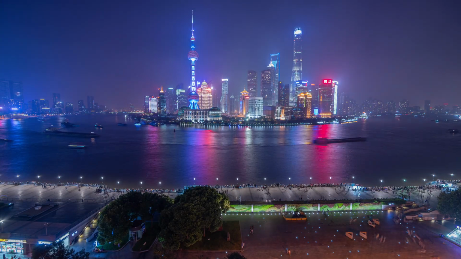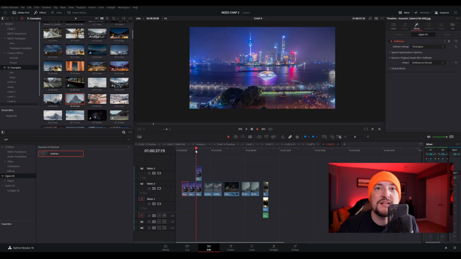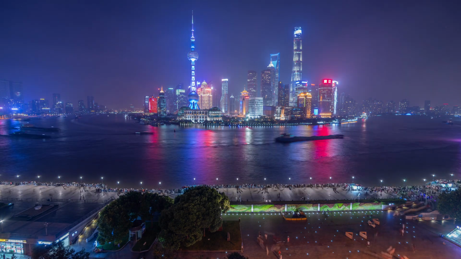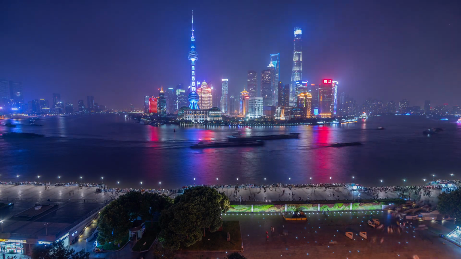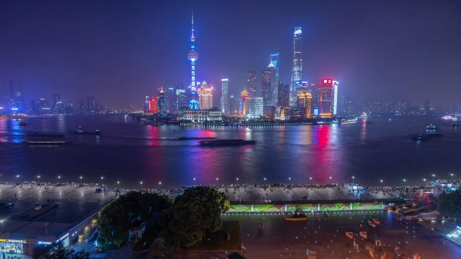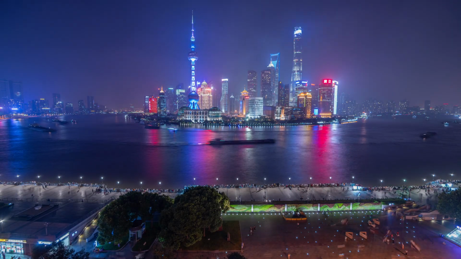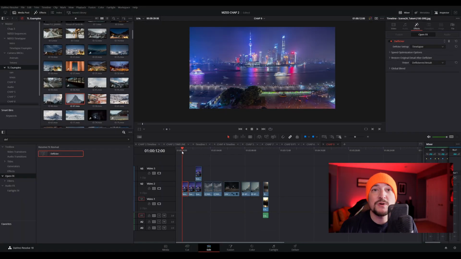What we can do is a side-by-side comparison here, and you can see just the difference. The right-hand side is non-deflickered, and the left-hand side is deflickered. You can just see how much that light is pulsing on these buildings up here, as well as some of the stuff that's down by the river. That just goes to show the ease of use when it comes to using DaVinci Resolve for your time-lapse workflow process, and the ability to remove flicker is just like night and day. It's so easy. That pretty much does it for deflickering.